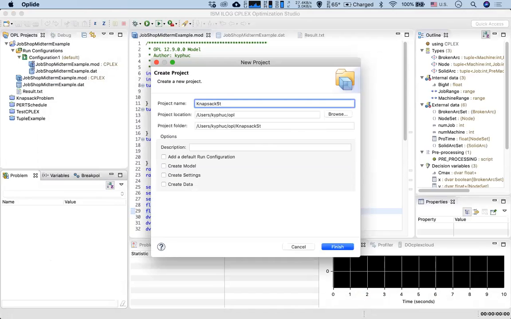Your class is Saturday, so I name it with your class. Usually I will add the following configuration: create model, and also create data. After that, we will finish.